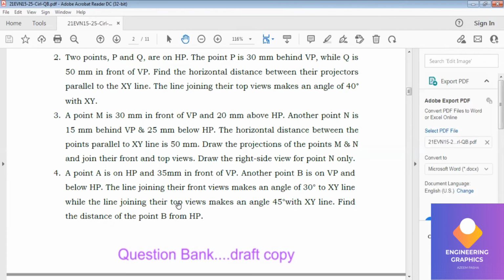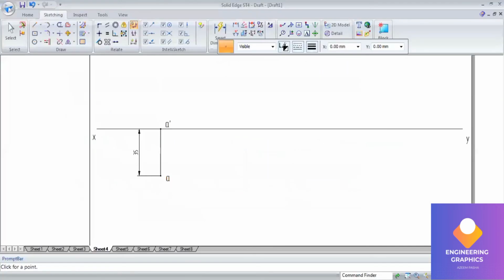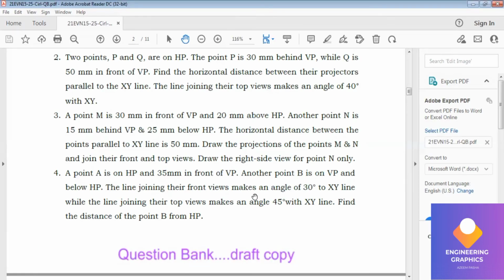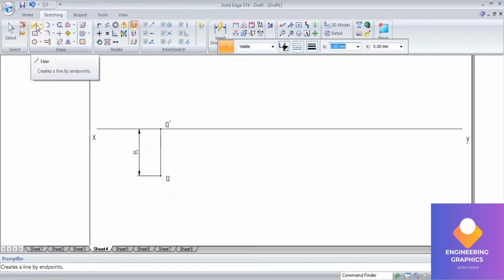Okay, both in fourth quadrant and both in third quadrant, the front view will be lying below the XY line. That means below the XY line we should draw, but before that we should draw these angle lines. Okay, that means we get an idea here. So the front view is for that the angle line should be drawn below XY line. So I am drawing the angle line now.